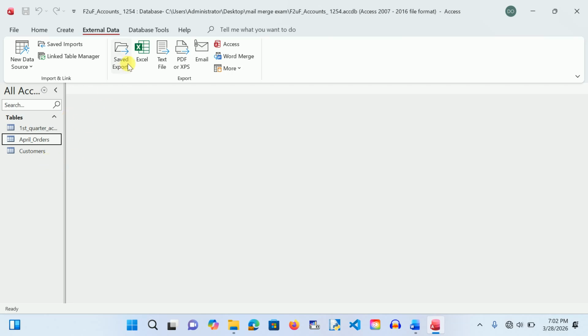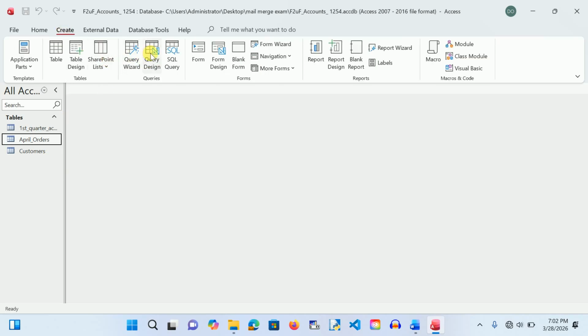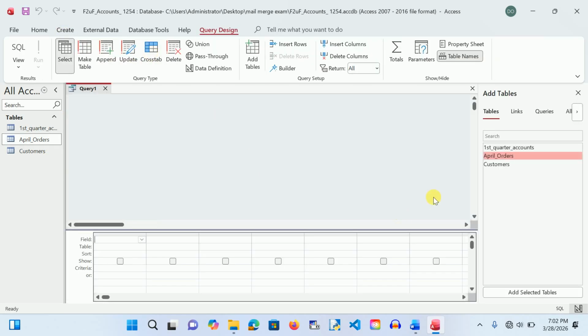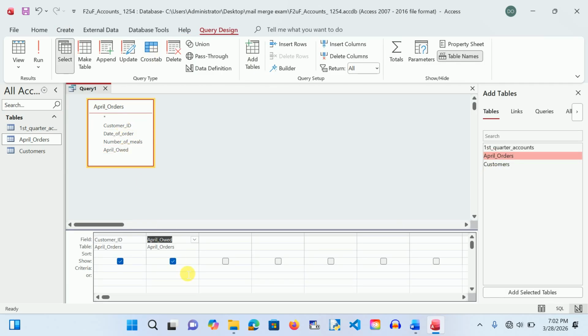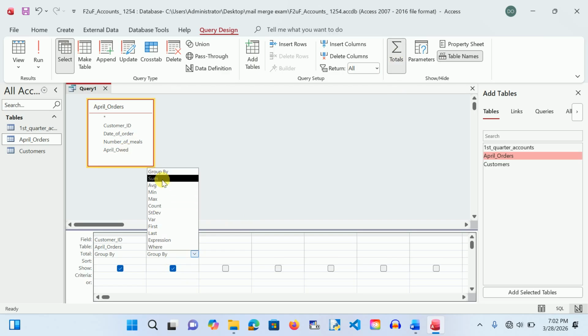So I can easily create a query. I go to create, query design. I remember I'm doing it from April orders. Then I need only the customer ID and the amount. Those are the only two things I need for this. So I need to do the sum totals, that is group by. Then you select sum.